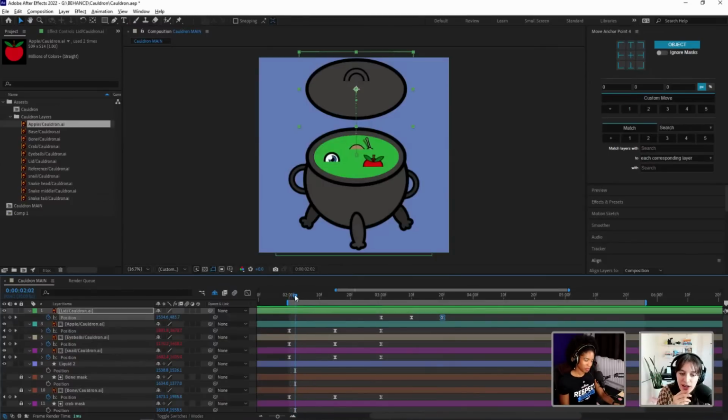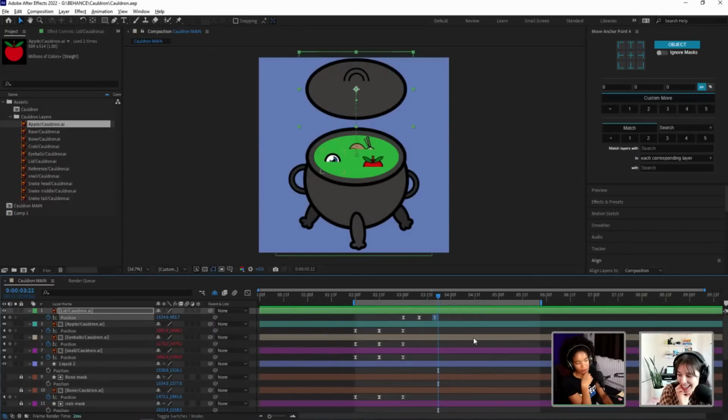But then opening that graph editor really helps you tweak it so you can add a little bit more movement as opposed to it feeling like it was programmed. Yes. So now it's going up and down at that point, but I need it to repeat, so we can come back to our first frame.